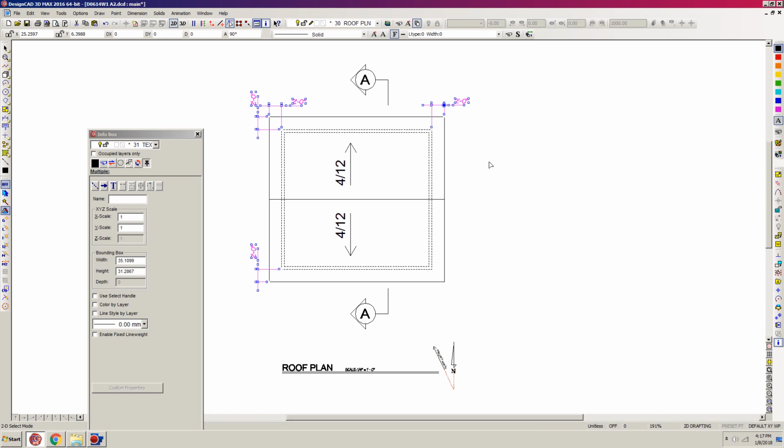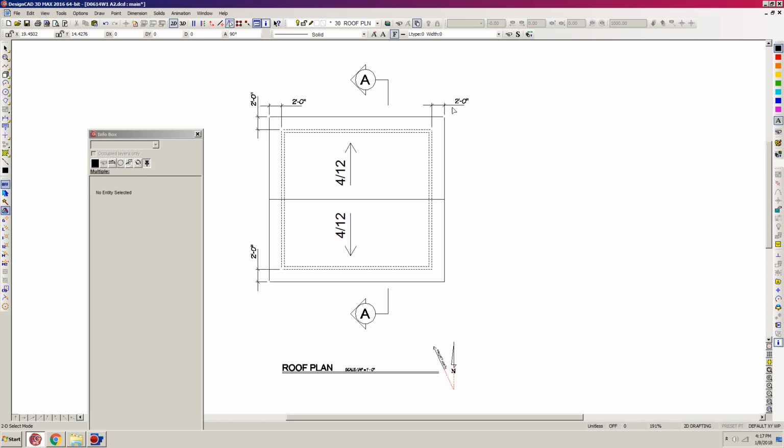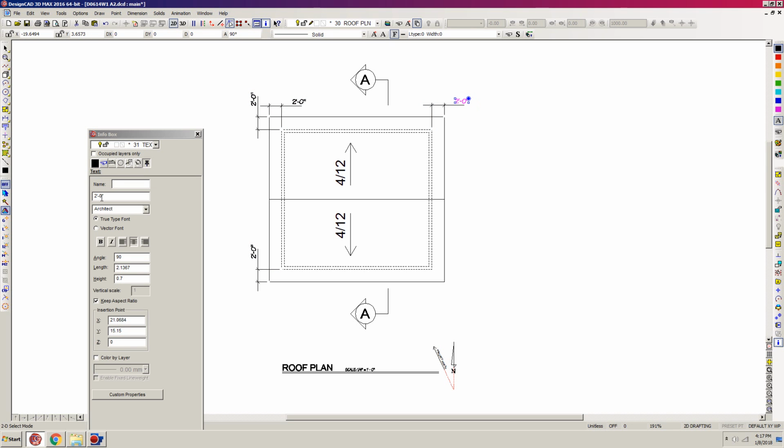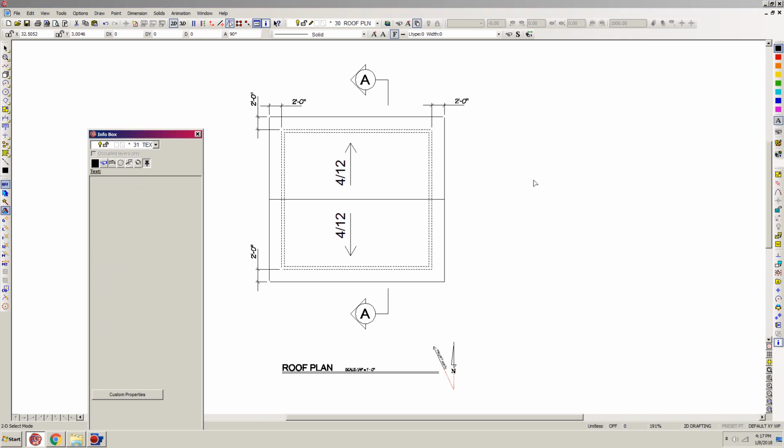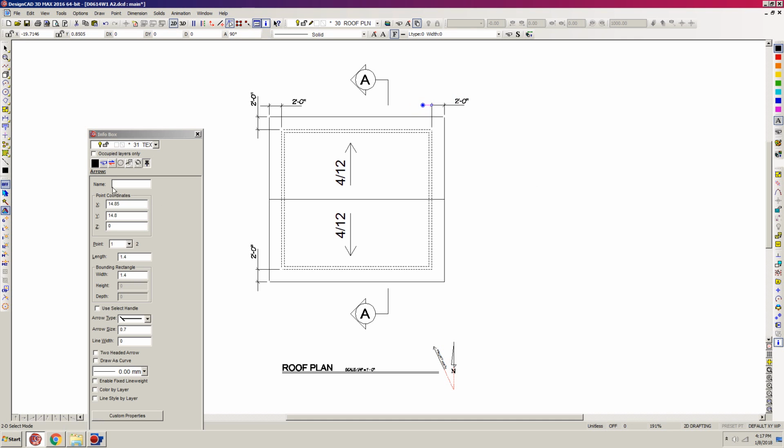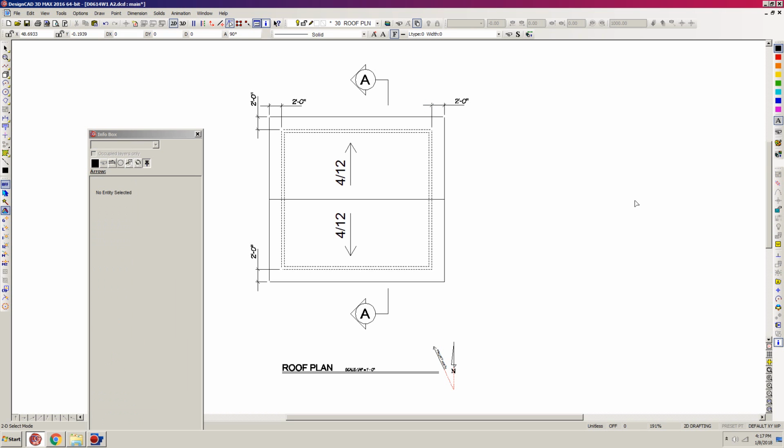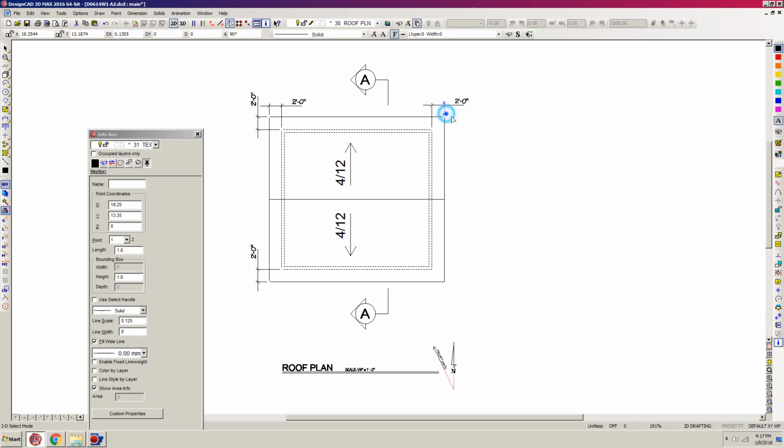So what that did is they're no longer dimensions. If I click on the text, it's just going to say it's text. And if I click on one of the arrows, it's just going to call it an arrow. These are no longer dynamic dimensions. They've been exploded into text and arrows, and lines that are a vector.